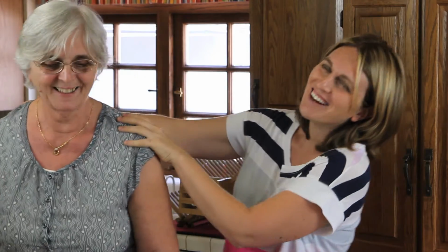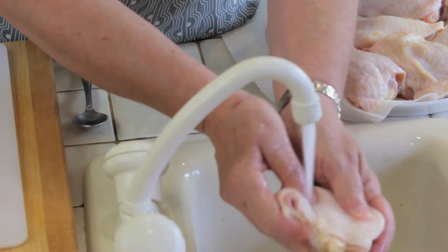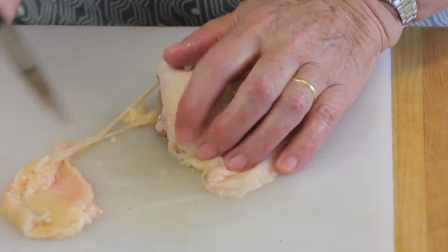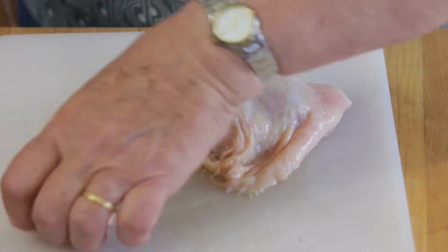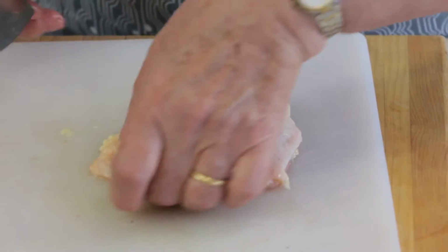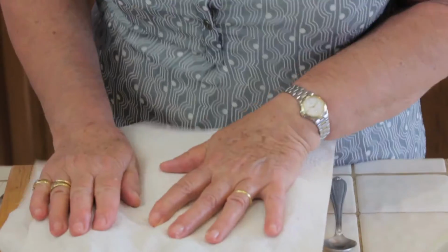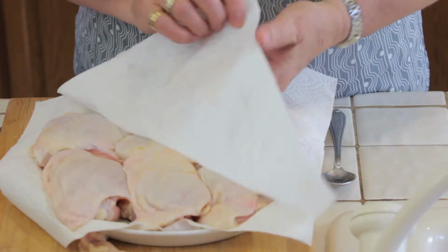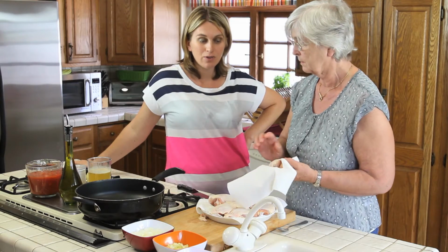Today I'm not going to cook, today she's going to cook. Oggi cucini tu. And so I'm going to switch with her. Now she's going to wash the chicken and remove the extra skin because we do not want too much skin, that is too much fat. And she's going to dry the chicken very well with a paper towel, because the drier the chicken is, the crispier it will be when you cook it. So that step is very important.